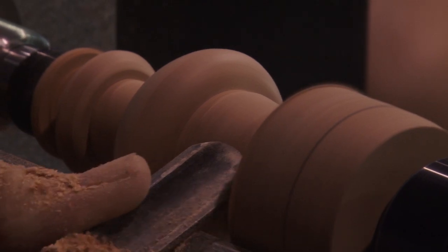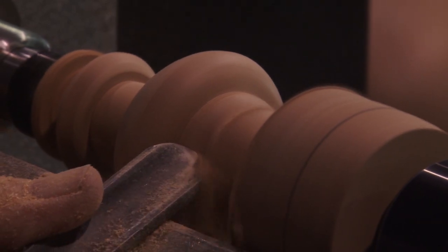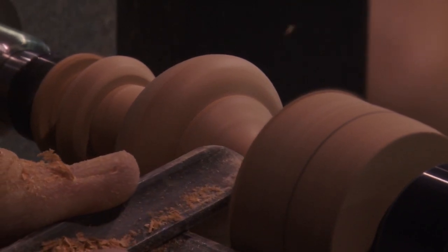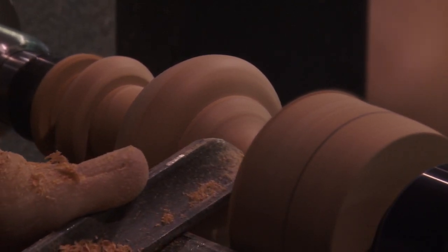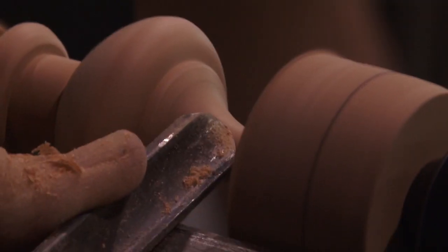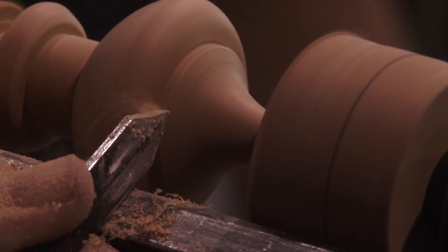Now this is going to have to be a smooth transition. Again, we're cutting on the side of that tool, not the point. Square up this just a little bit, make that shoulder a little bit better.